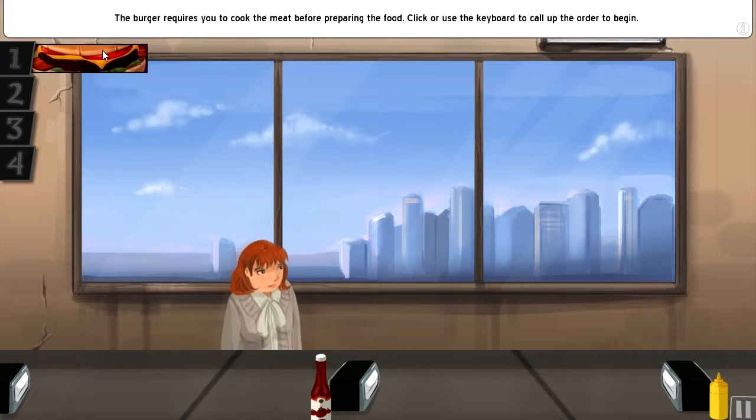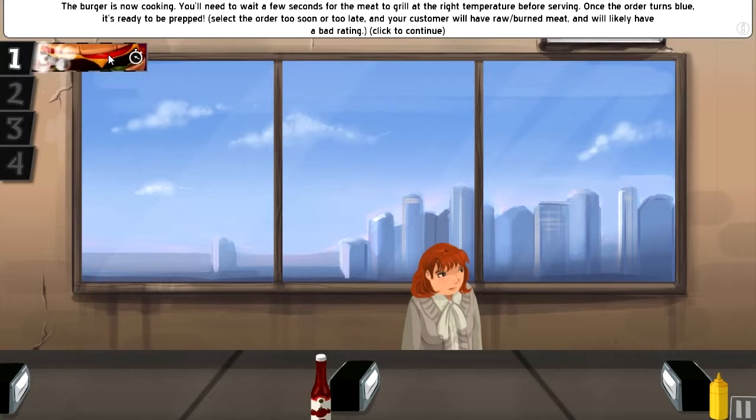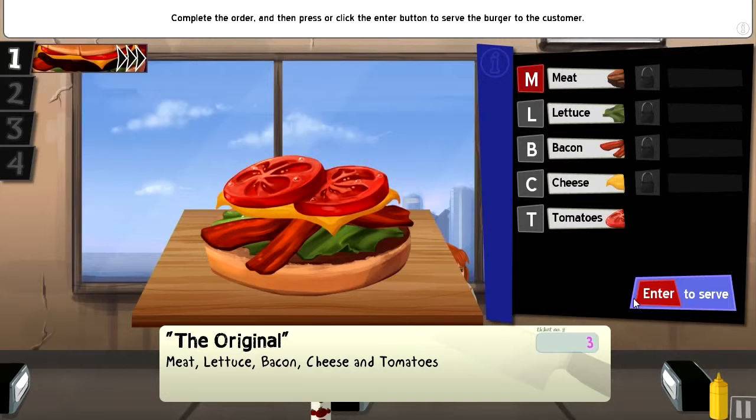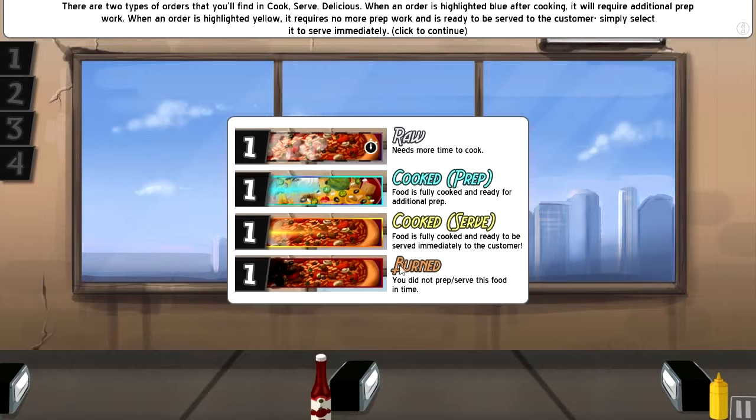I can do this. Okay, the burger requires me to pull the meat. So, cook the meat. Okay, there we go. Alright, meat, lettuce, bacon, cheese, tomatoes, and there we go. What? Well, excuse you. Okay, raw, cooked, burned. Oh, shit. Great. All right.